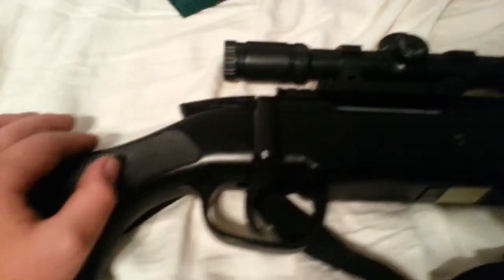The one bad thing about this gun — or most sniper rifles — is the safety is right here. That is not very convenient because let's say you're getting attacked, you pull back the bolt, and while you pull back, you accidentally hit the safety. When you're ready to shoot, uh-oh, you've got safety on and the other guy shoots you. That's kind of a bit of a drag, but most sniper rifles have that.